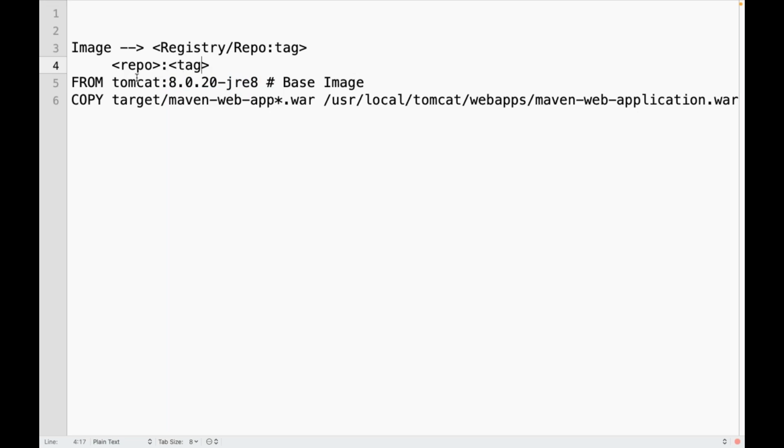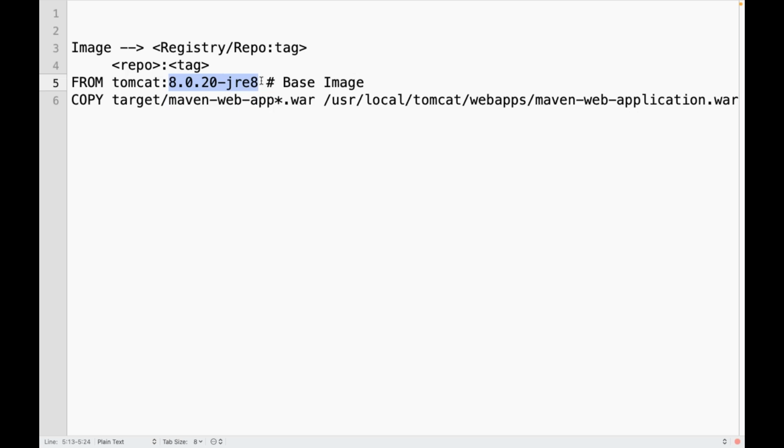Yes. Since I have not mentioned any registry here, what is the default registry, in which registry will it look for this repository and this version of the image? Since I have not mentioned any registry, say Docker Hub.